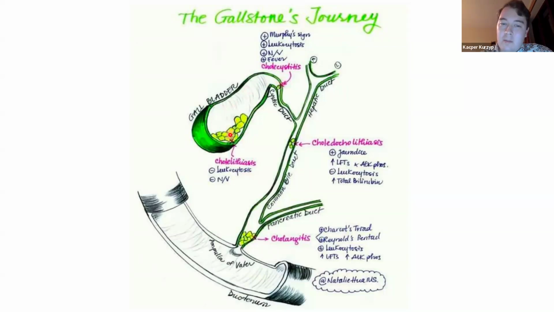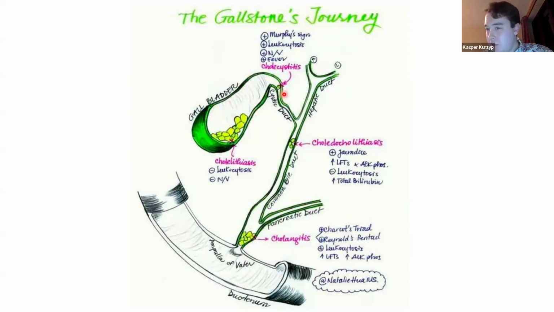Now, when the bile is being pushed out, a small stone can be taken up and it can block the cystic duct. Now the gallbladder is not going to be happy with it, and because it cannot empty anymore, we can see cholecystitis. So the inflammation of the cholecyst or the gallbladder.